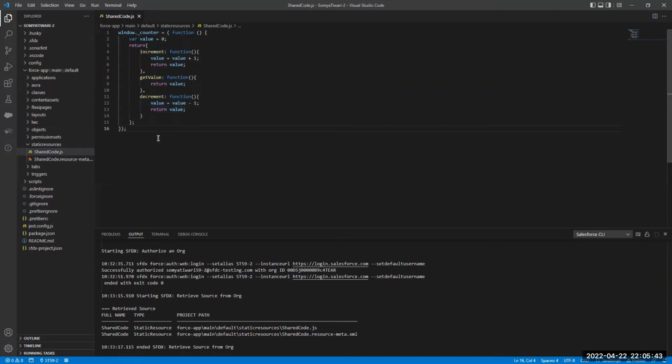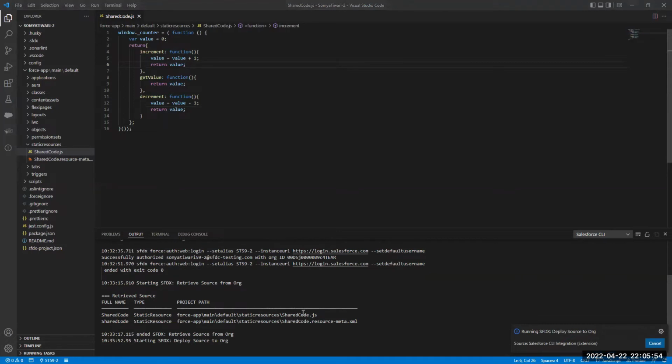So we have all these functions. In case there is any parameter, I will deploy it again, and the shared code will be updated. I will also show you over here. So let it deploy.